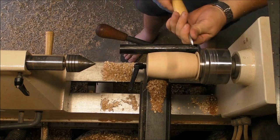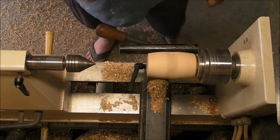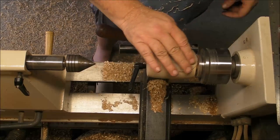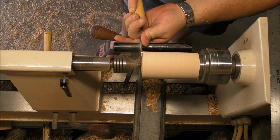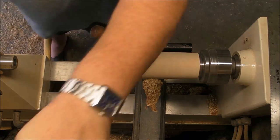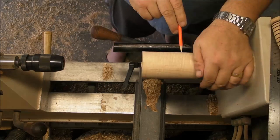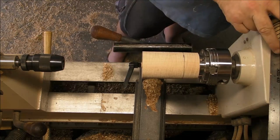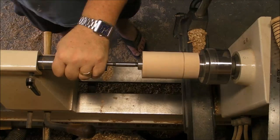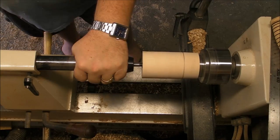On the other end, of course, you cannot use the spindle gouge, but you can use the parting tool to do the same job. Just a little bit of sanding and now we go to the carving mallet. In this case, I'm going to make the same one-inch hole, but the difference is because of the length of the Forstner bit — I cannot make the head as long as I want. I'm going to make it depending on the Forstner bit. You have to slow down your lathe.